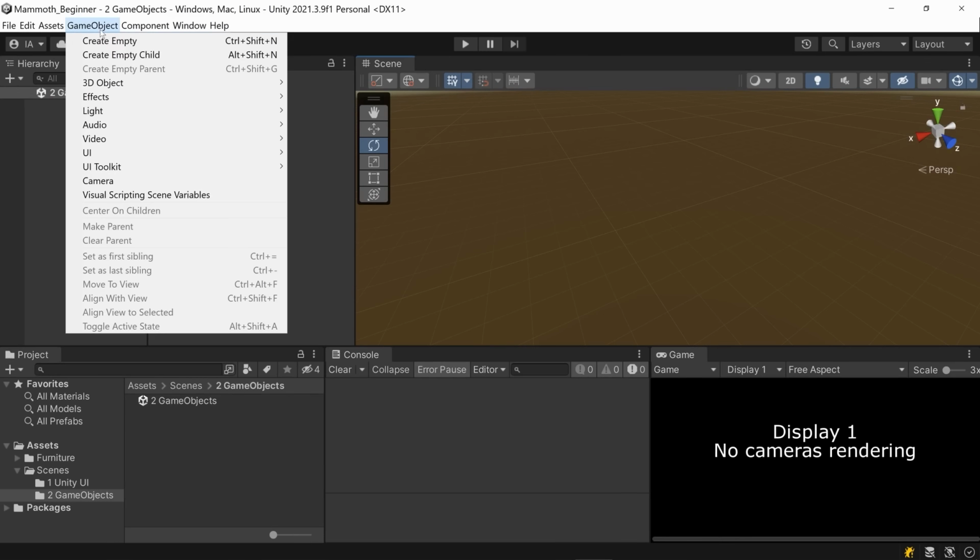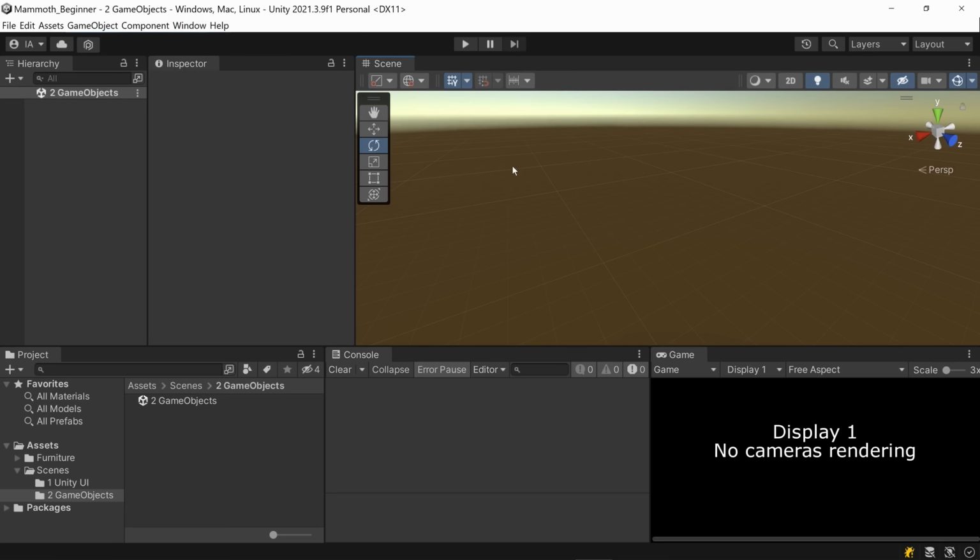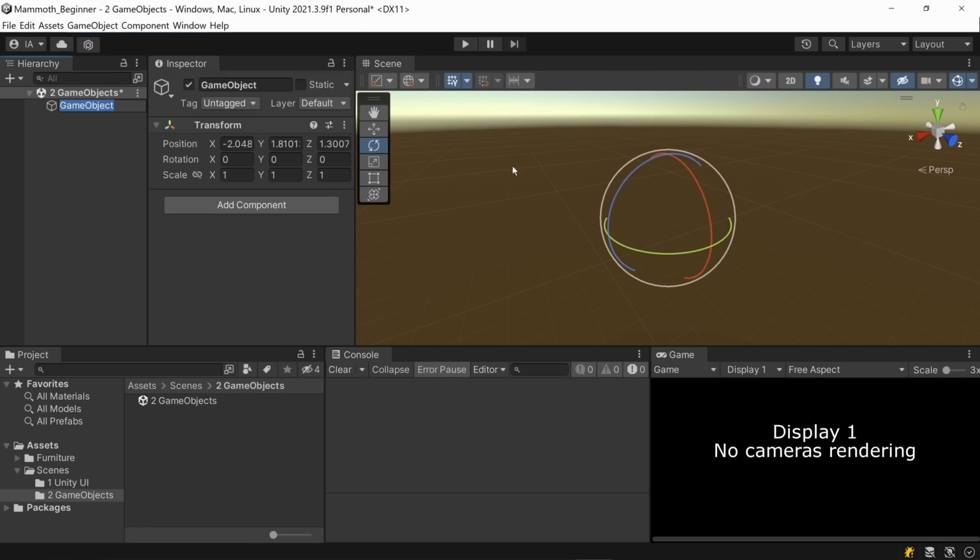We can go into the game object, create empty, or we can use the Ctrl-Shift-N combination while we're in the scene. So let's do Ctrl-Shift-N to be real quick. And we can see that immediately we can give a name to our object. Let's call it my game object, so my GO. You'll see this GO convention in many cases because it's a quick and short way to say that it's a game object. And you can see that by default, all of the game objects have the most important component, arguably the most important one, the transform component, defining the position, the rotation, and the scale of the objects.